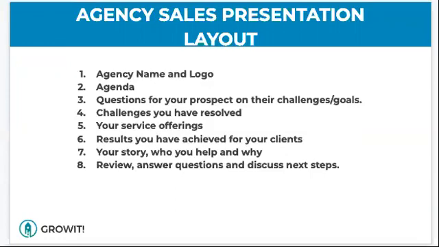So when it comes to the agency sales presentation, very simply get a deck, do it on Google Slides, and have your agency name and logo with an agenda, which is going to be the following. Talk them through approximately how long it's going to take, and you can do this either in a meeting or on Zoom, and share the screen with them. You will then have questions for your prospect about their challenges and goals.